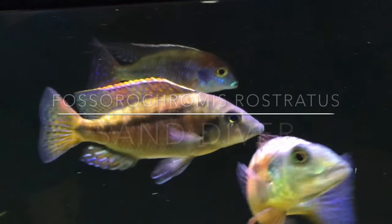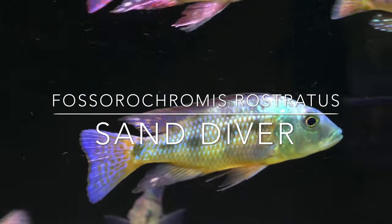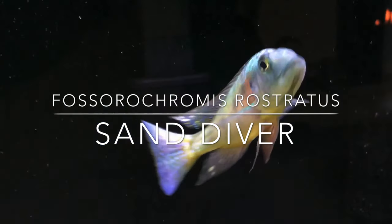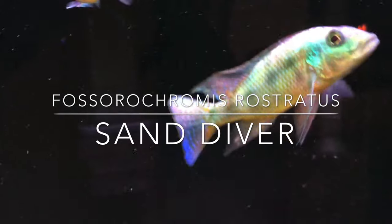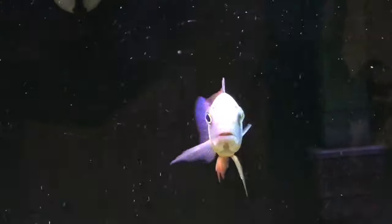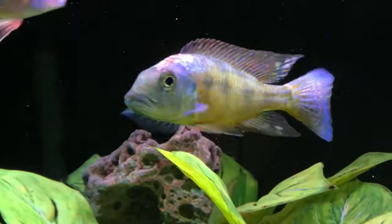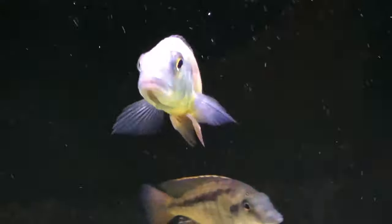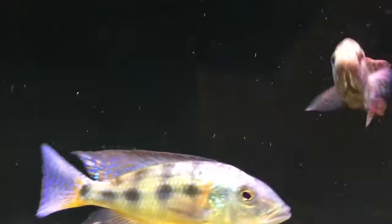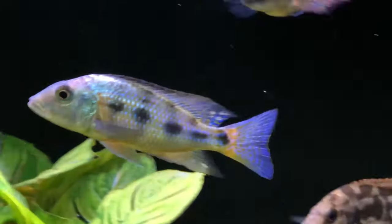Sand divers are one of my favorite fish — if you've ever seen them dive in the sand it's pretty spectacular. This one I picked up from Tampa Bay Cichlids. You can see the metallic colors around the eyes, the gills, and the face, and the patterns forming in the dorsal, with a beautiful tinge of blue in the tail and great body spots. This one was a replacement for one that turned out to be female — one of those guaranteed males Tampa Bay offers — and I did get a male this time. Really looking forward to watching him become a large beast. They're relatively peaceful but get very, very large.